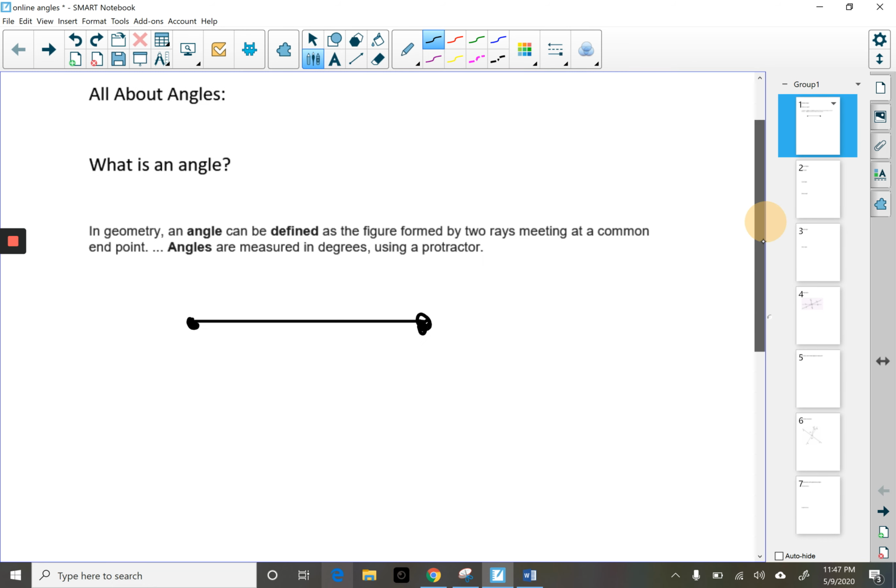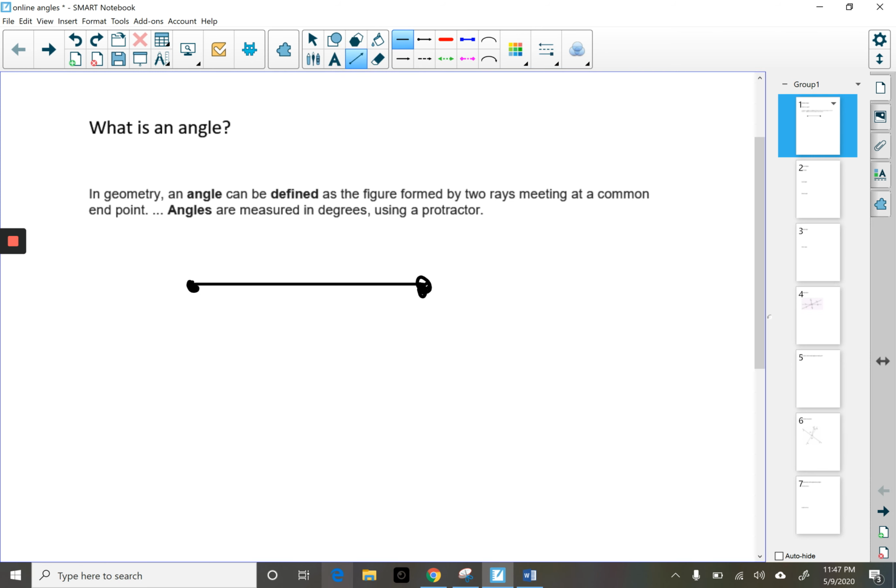We have a second one known as a line. A line has two arrows on the end of it. What this means is that this line goes on forever and ever and ever, and it will never stop in either direction. Now this line is still straight. It is not a squiggly line as you may think of a line. This is a perfectly straight line going in two completely opposite directions.